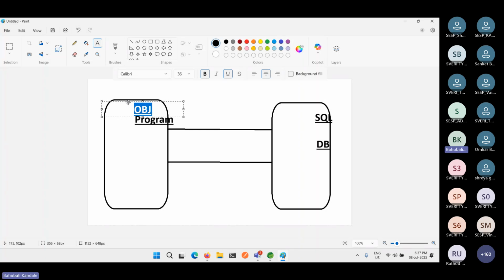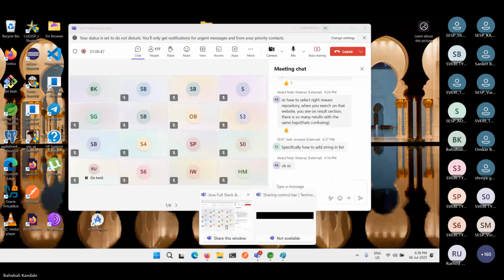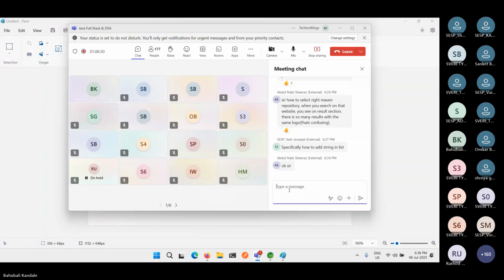And that's called object relational mapping. That means ORM. Is it clear? What is the ORM? Do you understand what is the ORM?